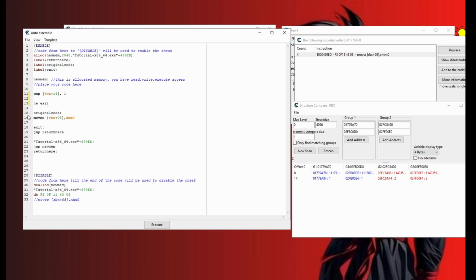JE means jump if equal to. If the address has value 1, then it will jump to exit where the remaining code is running. If the value is not 1, then it comes to the original code block and takes effect by the instruction.